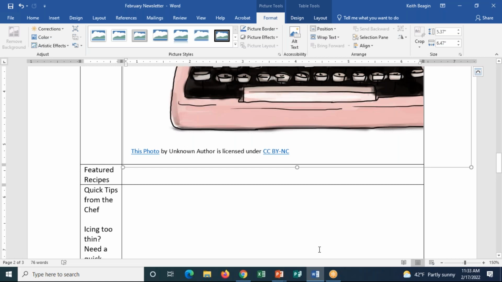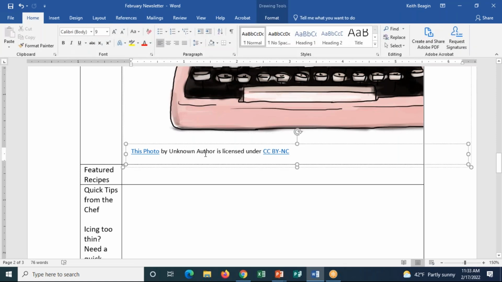Now, before I do that, I always forget about this because it's newer to Word. This little tag here. Sometimes when we insert pictures now in Microsoft Office, we get these little captions at the bottom, and it just has to do with essentially the author of that picture, if one is listed. Now that little caption is actually its own little text box. So what I'm going to do is click on the outline of the text box with my 4-way arrow, and then just press delete on my keyboard to get rid of it.